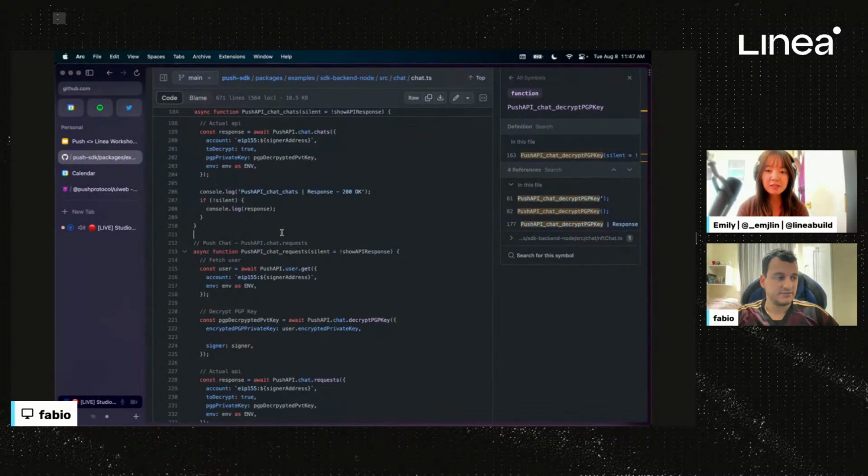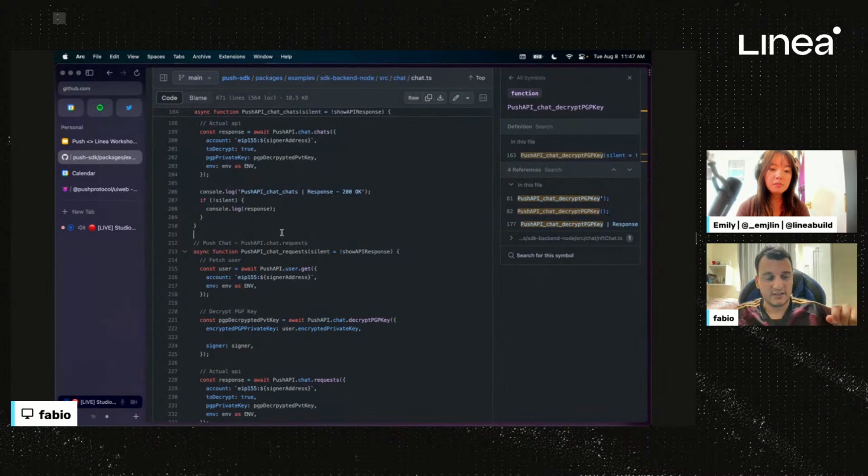Not for now. The idea is when you create a channel, you stake 50 Push, but it is to prevent spam. It is just to prevent people from creating a bunch of channels that are not useful. So you stake 50 Push, and if for any reason you want to unstake 50 Push, then you can do this. Then when you unstake, your channel will be deactivated, so you will no longer be able to send notifications from it, but there is no reward involved.